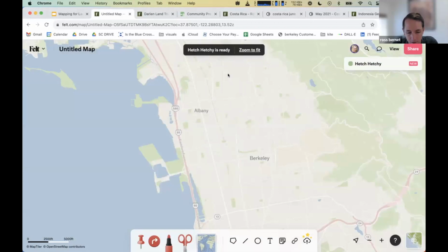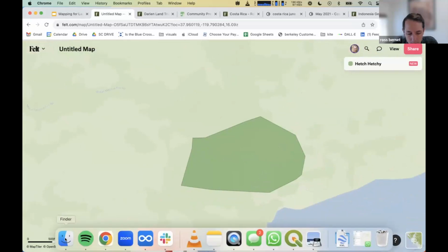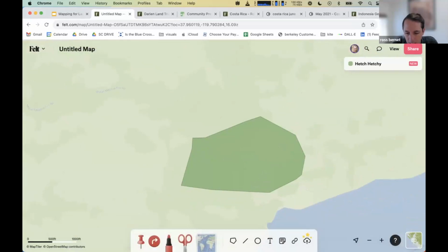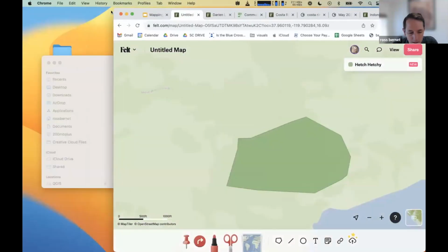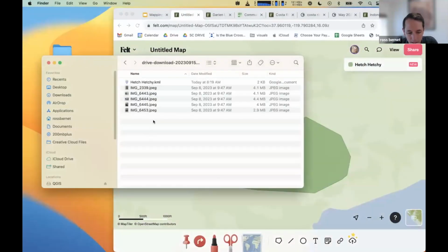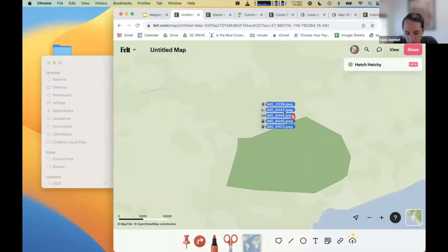And so you can go to various websites and if you type in something like boundaries in Connecticut shapefile, you'll get some stuff that's going to pop up. So this was a hike that I did in Yosemite National Park. I'm going to pull up my download tab again. And then if I want to add in some photos, I can do the same thing. And again, watch, it's quick.